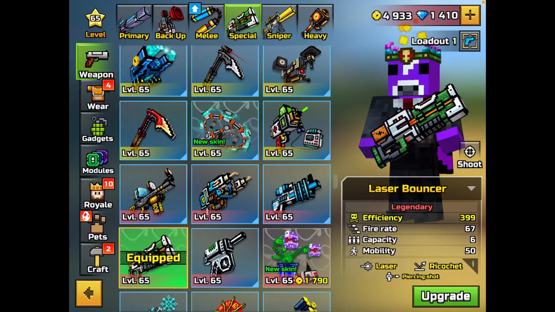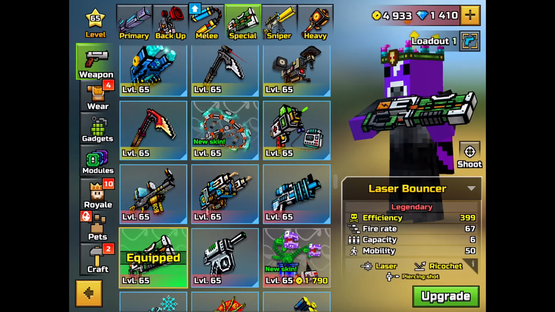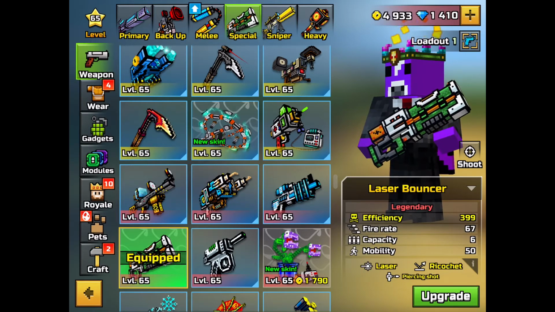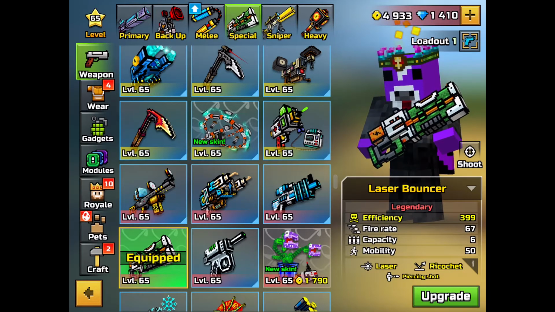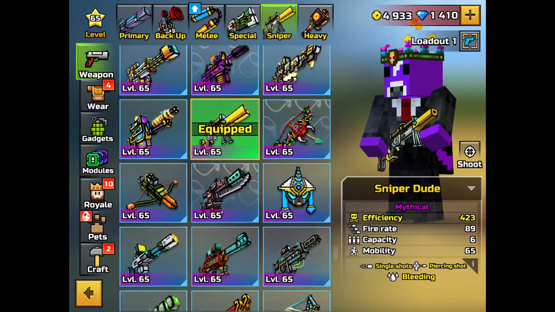Special and sniper don't really matter too much. You can kind of put whatever you want in there. For special, if it's not part of your 3-cat setup, you're probably not going to use it. For sniper, you just want to make sure that it can one-shot a lot of the stronger enemies, so you may have to run some damage tests.